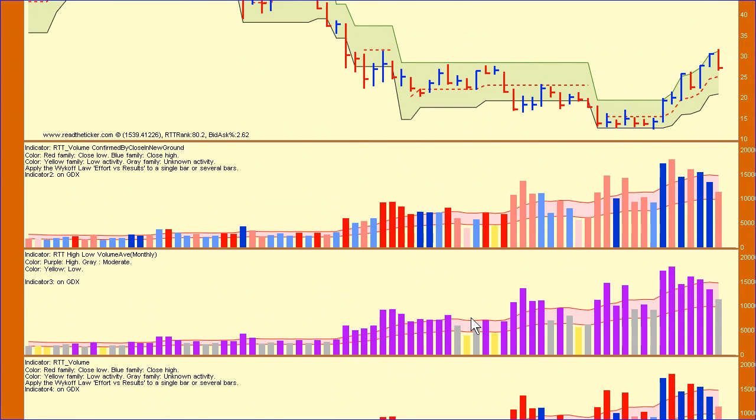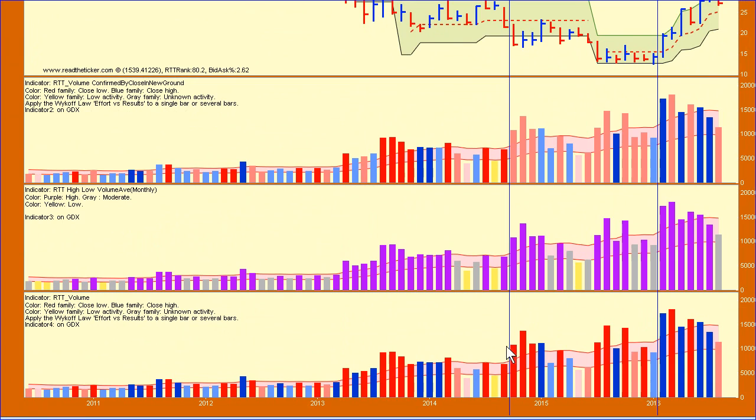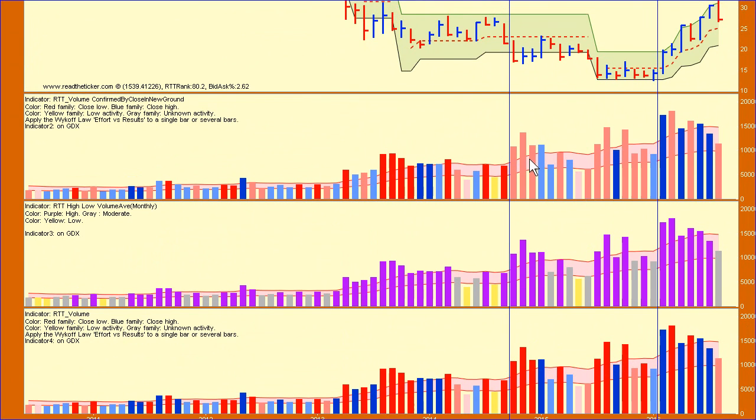So what we see here, I want to be able to explain the extreme volume. I want to know what the insiders are up to. I want to get a feel for whether they're buying, whether they're short covering, or they're short selling, or what's going on. But one thing which is very noticeable for about a year was this space here. All the red bars for that year, which are extreme because the close is low and they're above average, have been downgraded to light red.